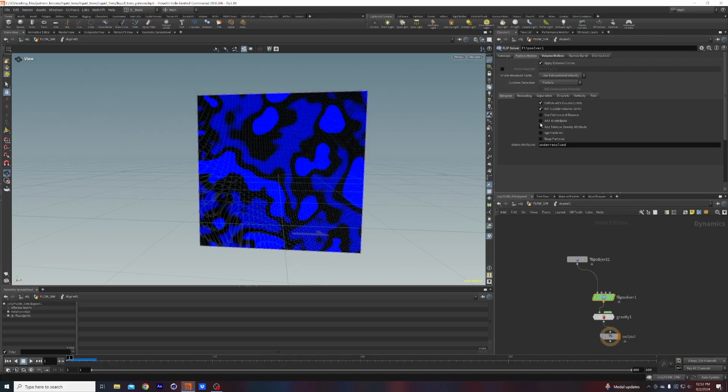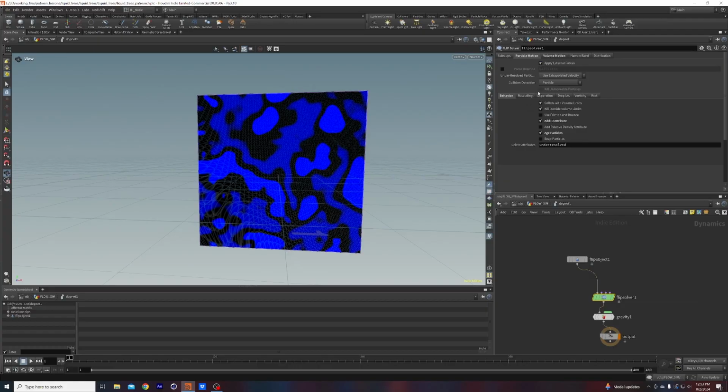I want to make sure I add an ID attribute. This is really important for later on because we're going to use these points to instance a bunch of trees. And if you don't have an ID attribute, every frame, the trees are going to move around a bunch. So you need to have an ID attribute. And let's add an age attribute too. And I'll show you why later.